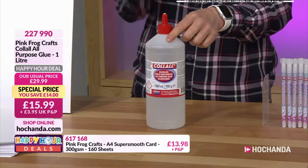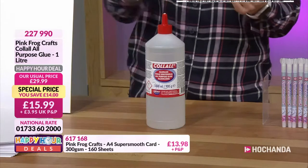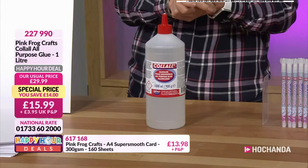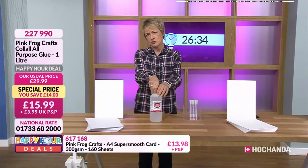Right, so your Collal glue, you get a litre. It's going to last you a long, long time. It's going to work on plastic, glass, wood, felt, leather, paper, ceramics. Oh, my word. Do you know what? I think this glue would be great for our producer's drawers.